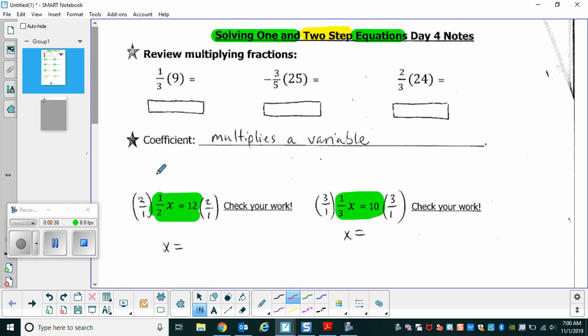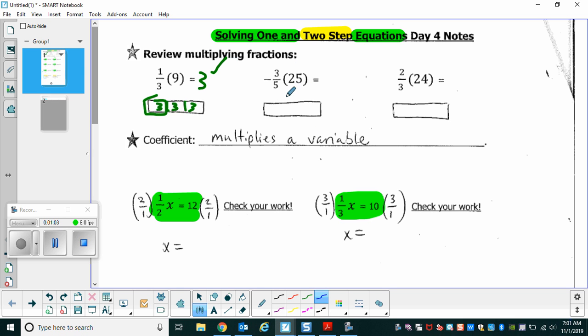All right, so back at the top real quick, what I want to point out is that to simplify when you're multiplying fractions here, to take a third of 9, I'm going to use a visual here. I'm going to break 9 up into 3 parts. That means each one must be worth 3. And if we take a third, one of them, it's going to be worth 3. So up here, you can just do 9 divided by 3, which is 3 times 1, and that's the answer.